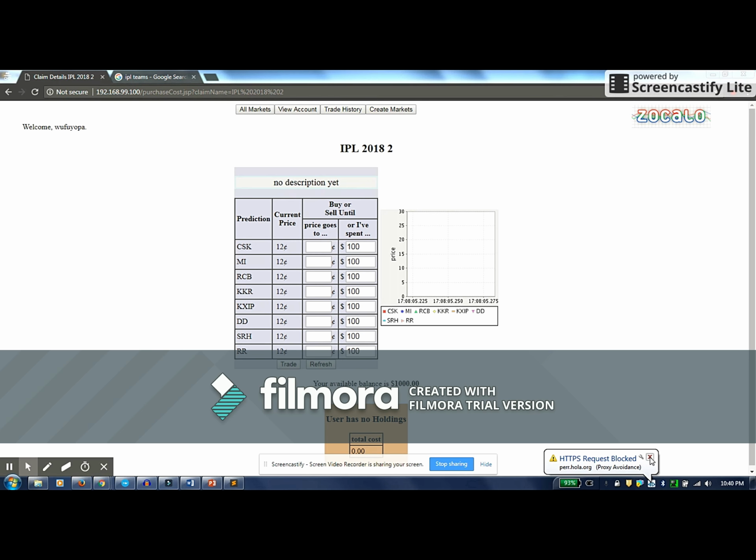So given this scenario, if I, as this guy, believe that CSK has a higher chance of winning, but KKR has a totally low chance of winning, then I would want this price to go up and this price to probably go down. So what incentive do I have to give away this information that I have? Let's say that I secretly know that CSK's best performers are suffering from injury this season. So if I were to reveal that information to the market, what is my incentive?